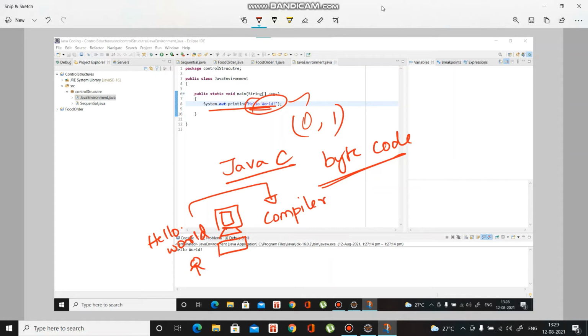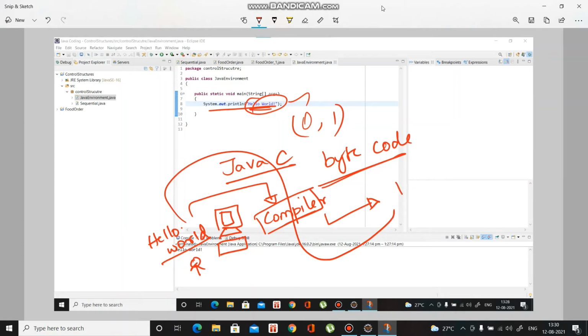So it converts this hello world into a bytecode using a compiler. A compiler is nothing but a translator. It converts the high level language into binary language, and that binary language will be zeros and ones.